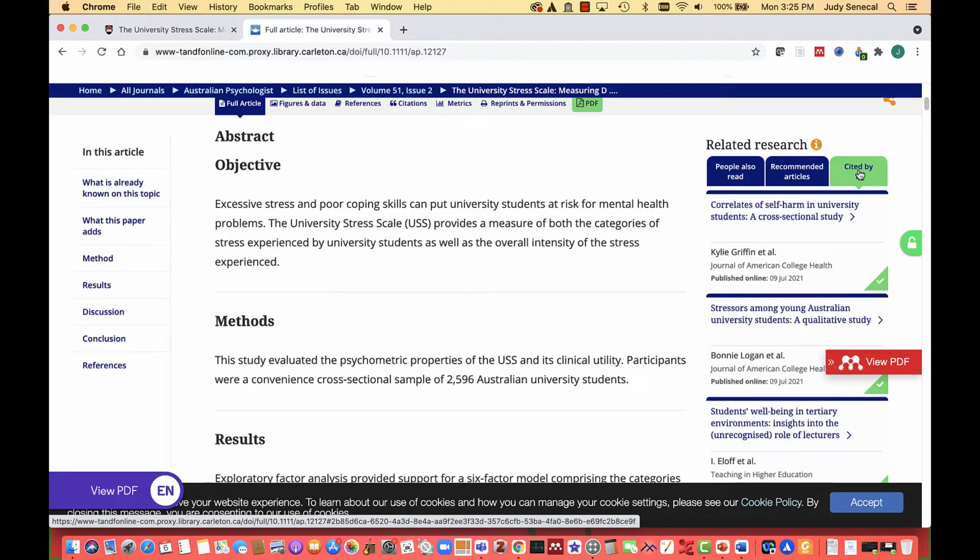Keep in mind, though, that because we're on the publisher's website, the related research only comes from journals they publish, unlike Omni, where the related articles will come from journals from many different publishers. When you're ready to read the article, you will usually always have the option of downloading a PDF for yourself. You notice this publisher makes it very easy by providing multiple PDF links.